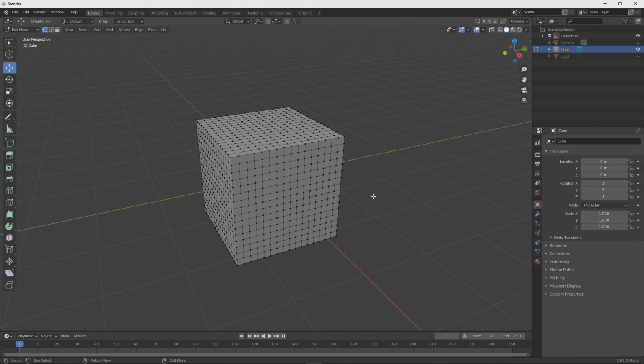So I'm going to show you the settings I use when I use Right Select. Saying that, I will summarize the main reason that I use Right Select. With Left Select, selection and actions are both performed using the left mouse button. So if I want to select a vertex, I use left click, and then if I want to move it around, I use left click to move its position.